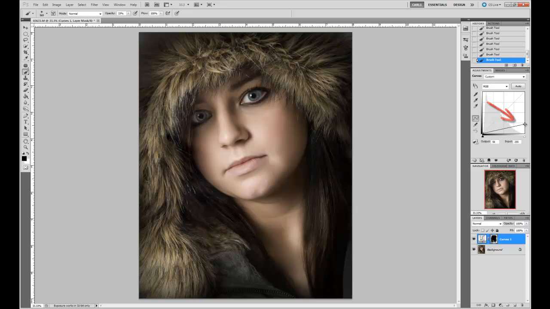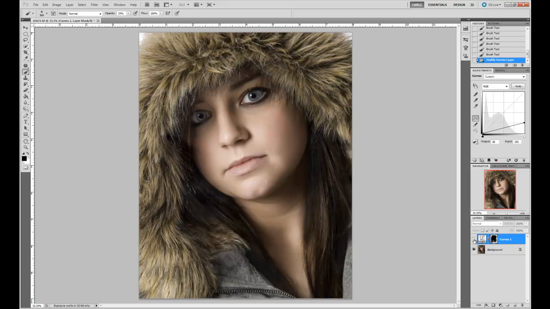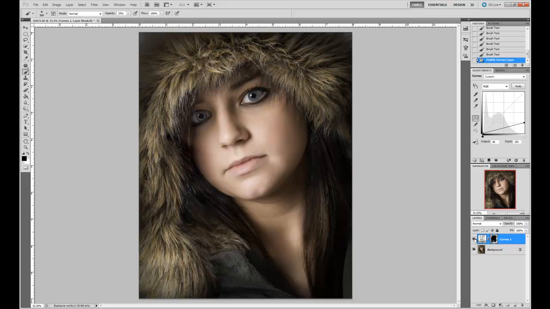Now you can go over here and you can adjust this up and down if you want it lighter, darker, however you want it. As long as you keep that adjustment layer on there, you can make your change. Now in Photoshop you have an eyeball by each layer. If you can see the eyeball, you can see the layer. If you can't see the eyeball, you can't see the layer. So let's click the eyeball, make that go away, and we can't see the layer. So that's what it looks like without the vignette. That's what it looks like with a vignette. Totally changes the mood of a photograph. As you can see, the darker areas force your eyes into the brighter areas, which is her face, and that's what you want. And that's as simple as it gets.